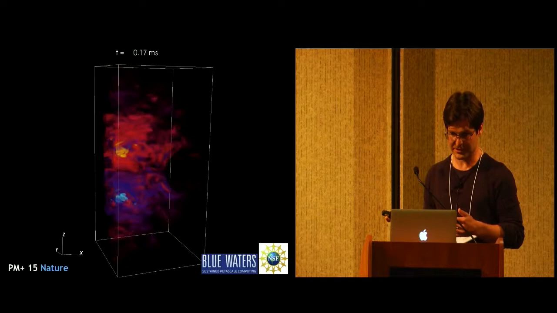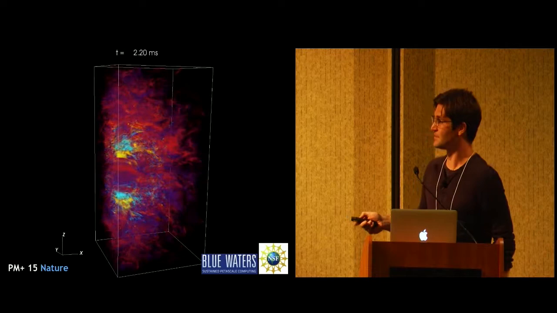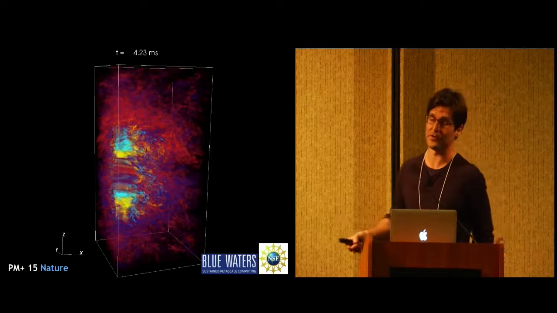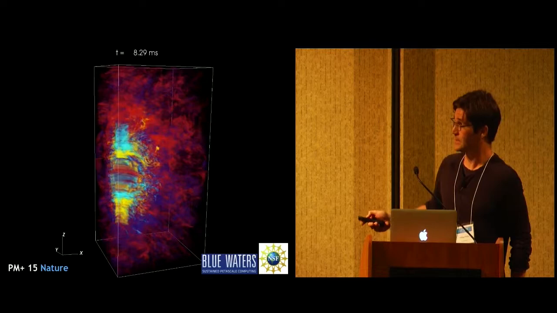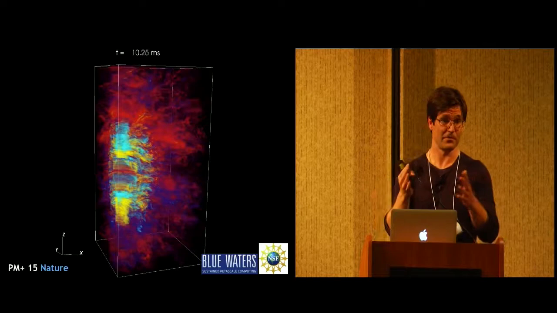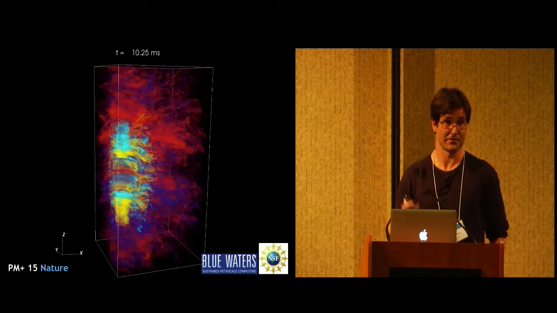Just looking at the high-resolution case in detail here, so you see as this starts out, there's a lot of small-scale field being generated, which then, over time and over multiple spin periods of this proton neutron star is organized into this strong toroidal extended structure here along the rotation axis of the star, which is then actually driving an outflow, which is basically exactly what we needed to explain how we formed these jets in the first place when we don't start from an artificially amplified magnetic field already pre-collapse of the iron core.